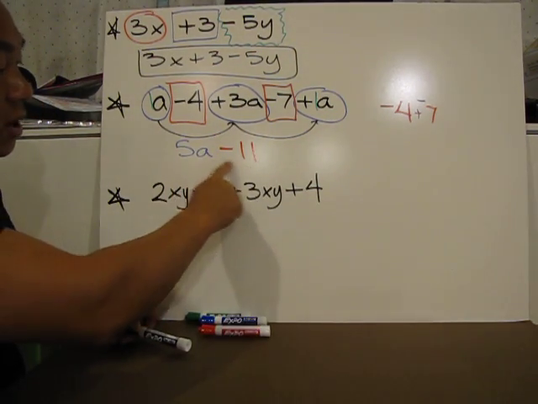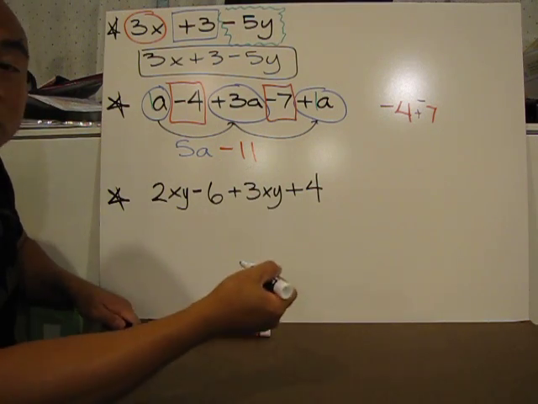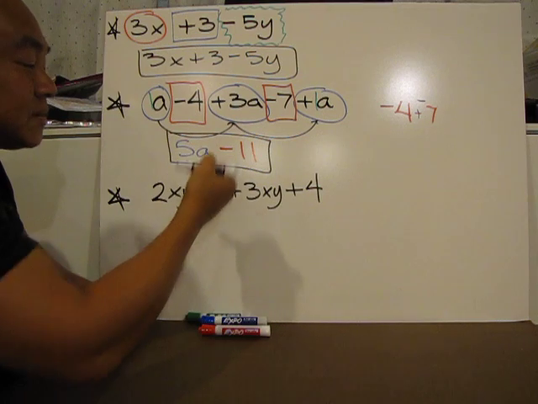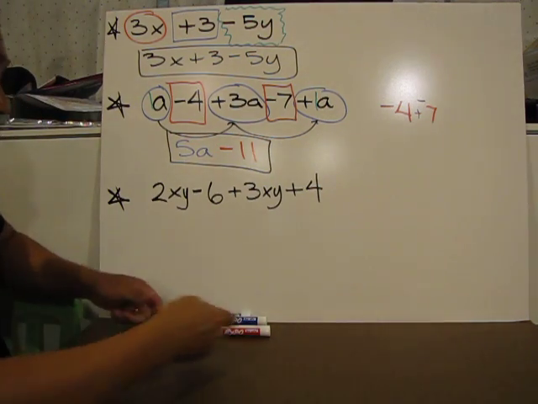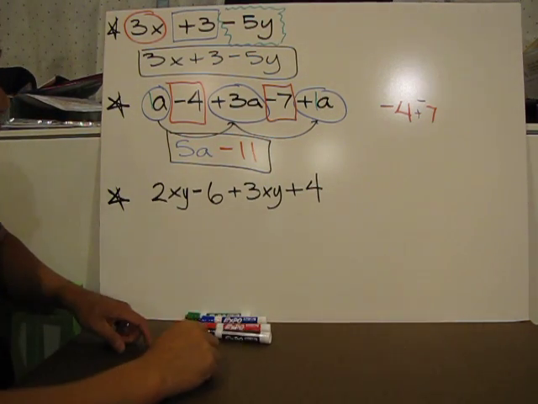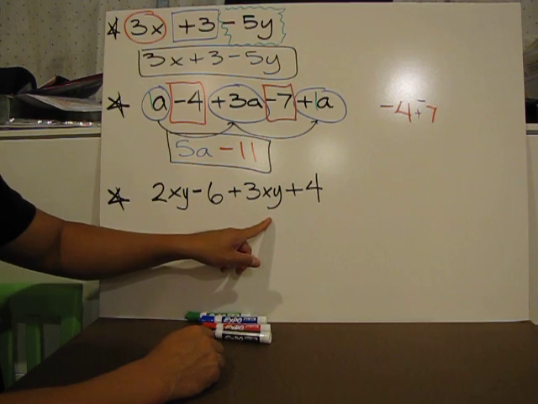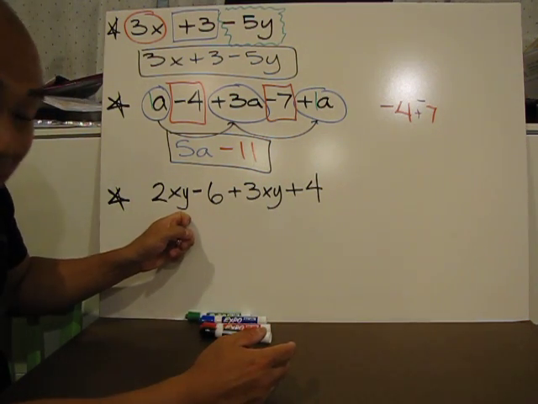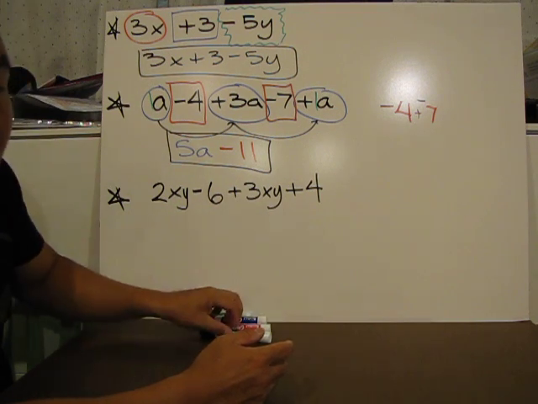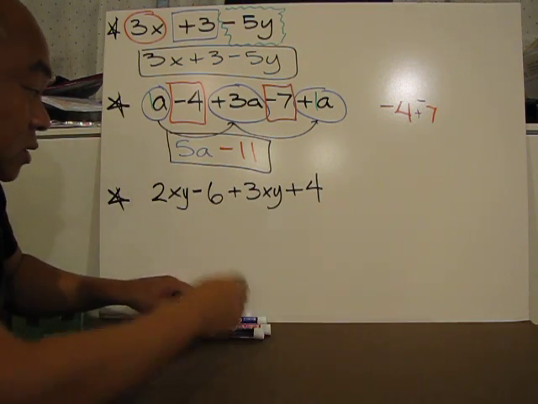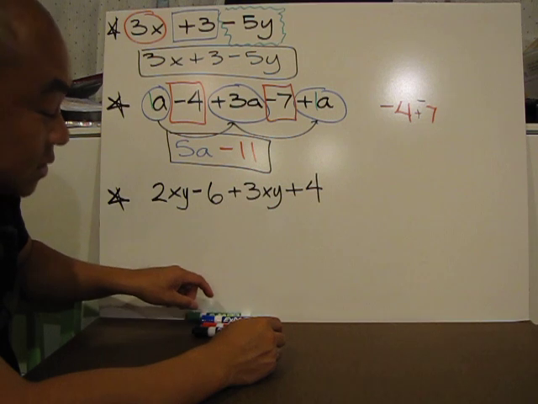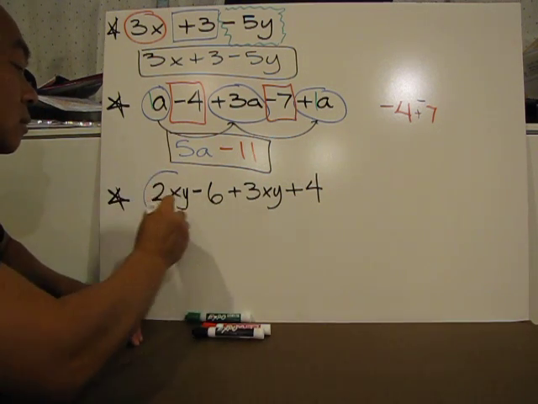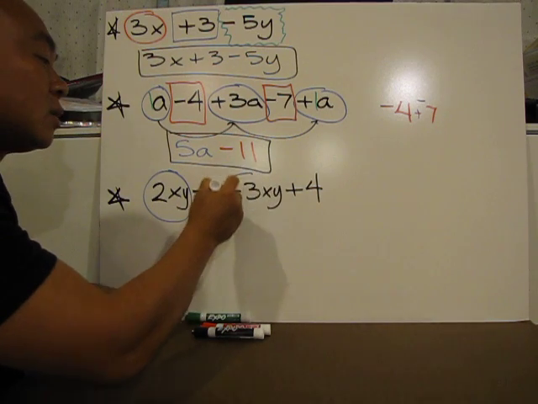Now look at these two again, check to see if there are any like terms that you can combine. I don't see any. This doesn't have an A, so that's my answer for this. Alright, here, what happens if your variable has 2 of them? Well, it's just the same concept. If you have an XY, you have an XY, they're the same. They have the same variables. The coefficients don't matter at all. So let's go ahead and do that. So circle that one. And I'm going to circle this one.